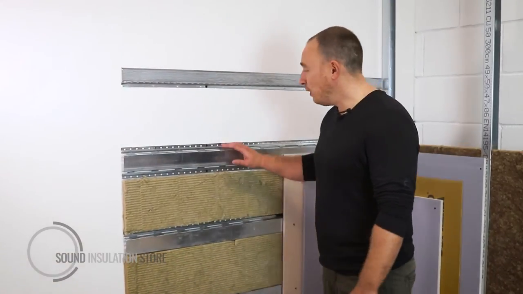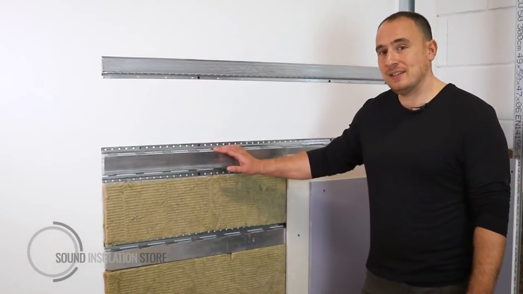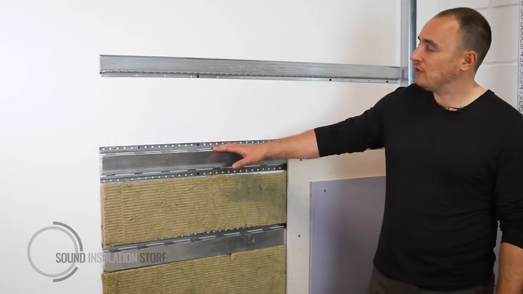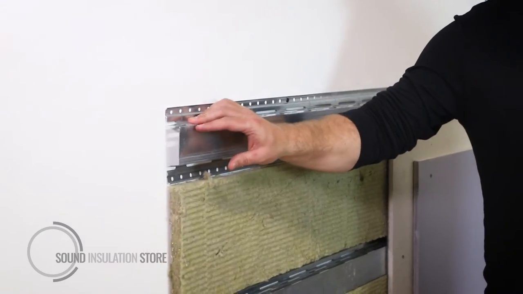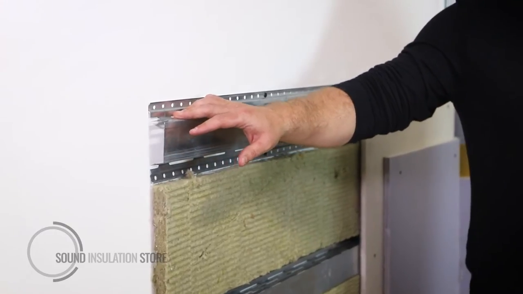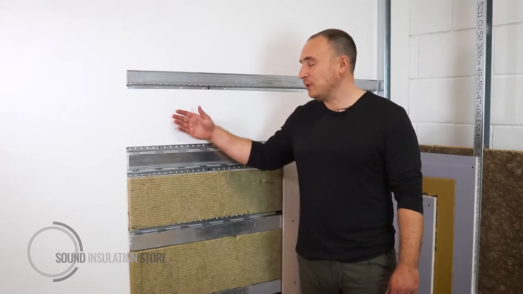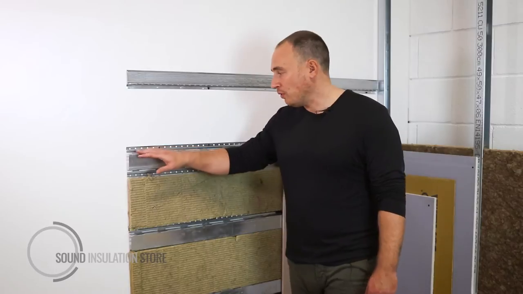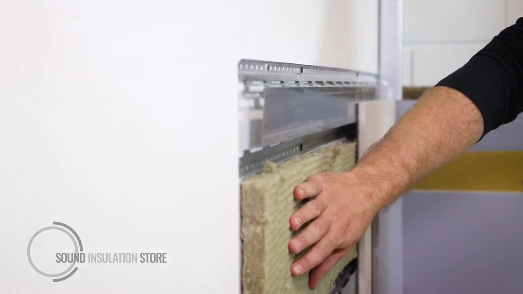We're looking at resilient bar systems here. We have a setup very similar to the Maxi 60 system. The main feature is the Maxi resilient bar, which is a 30 mil resilient bar used to decouple the new boards from the existing wall. We've got 30 mil deep and the 25 mil DB slab within the new cavity.